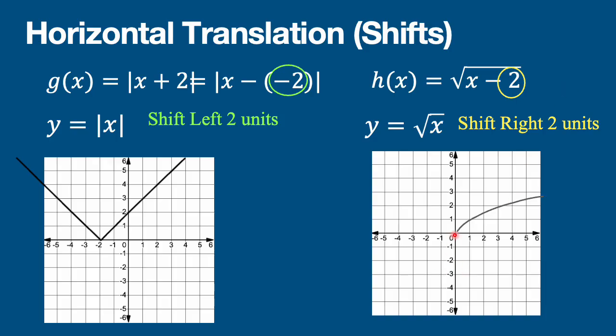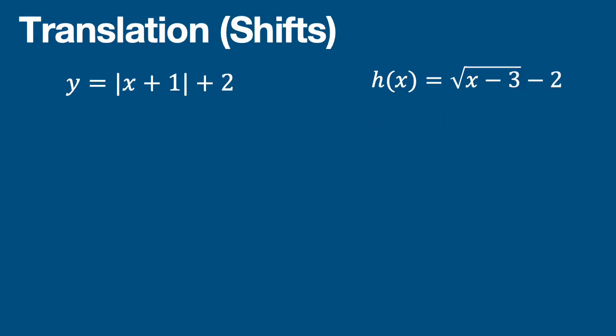So you're going to move everything to the right 2 units. 0 going to 2. Here is 1 and 1 going to 3 and 1. 4 and 2 going to 6 and 2. So slide to the right 2 units. That's how to sketch a horizontal translation. Let's combine two translations, vertical and horizontal.